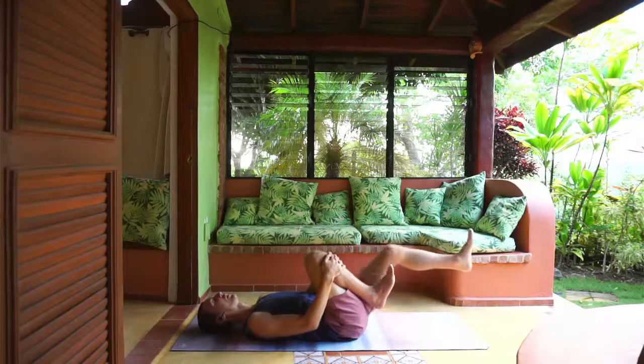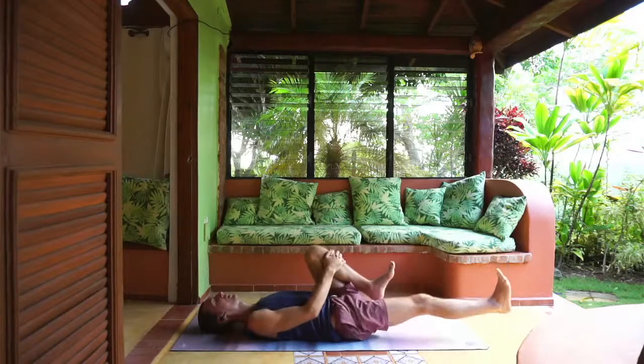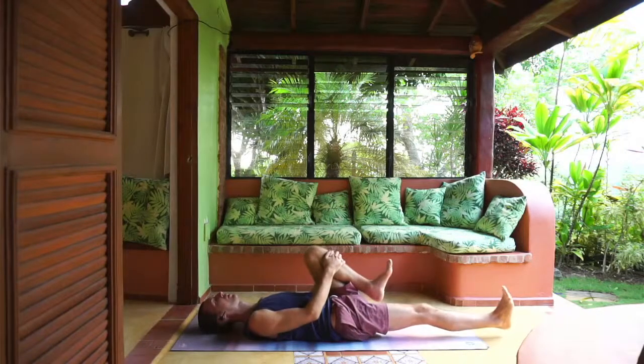Exhale, let's switch. Again, draw the left knee in, extend the right leg straight out. Option to hover that right heel an inch or two off the mat, or release it back down on the ground. If you're hovering that heel, you may feel the abdominal muscles engage a little more here, so keep drawing the navel in and down.